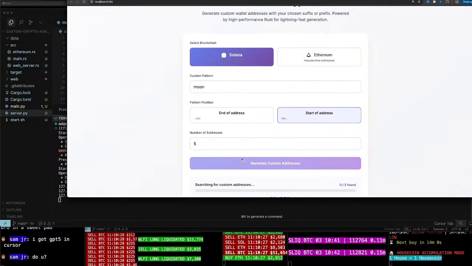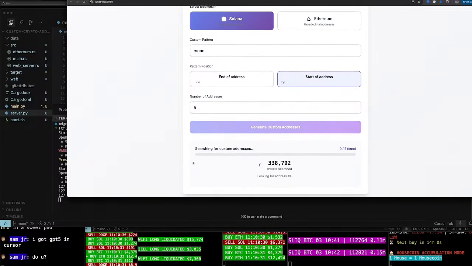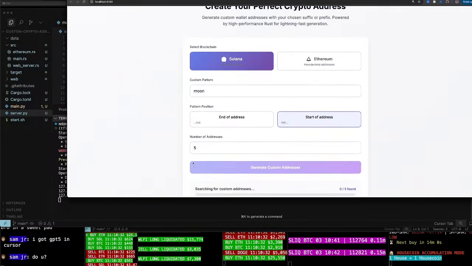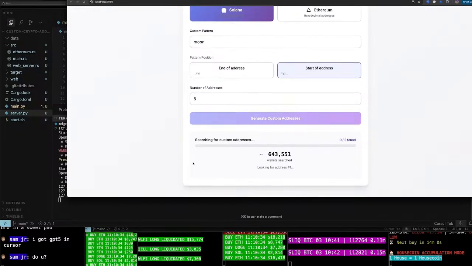And then generate address. Searching for custom addresses. Looking for address 1.